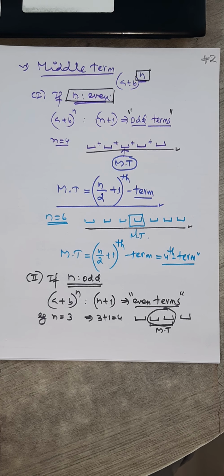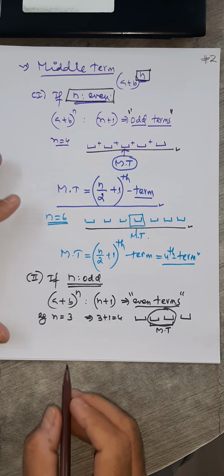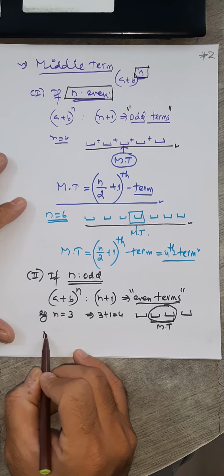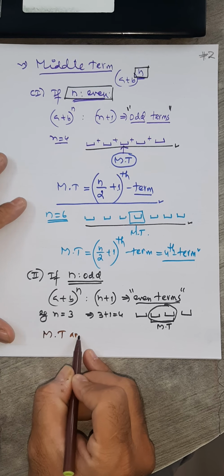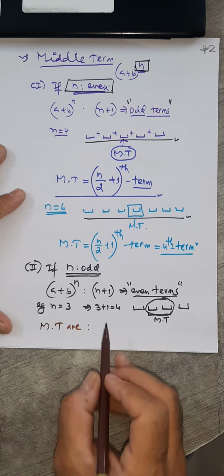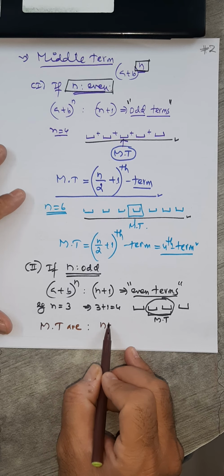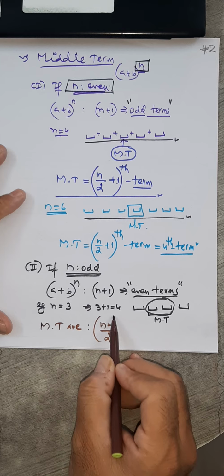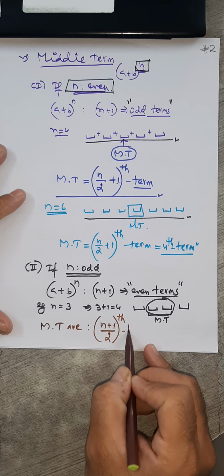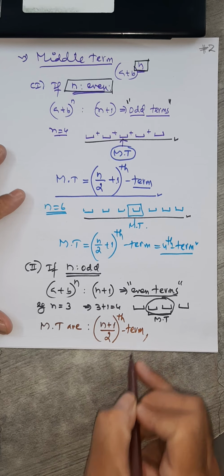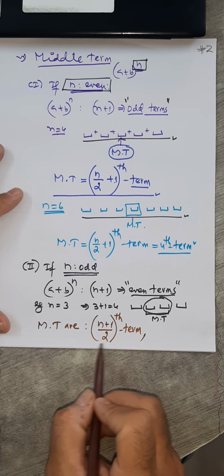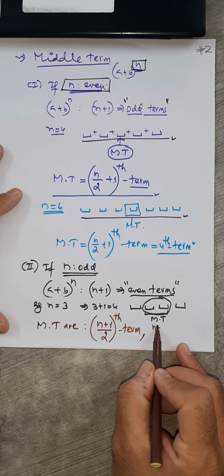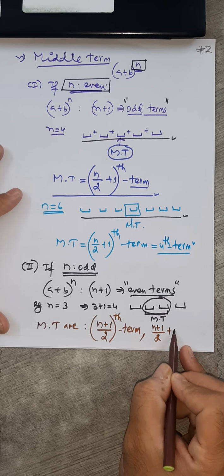Now how do we find them in general here? Remember, the given number is odd here. So we first do plus 1 and then by 2, remember. So here the middle terms are these. If the number is odd, first do plus 1 and then do by 2. So now if we add 1, it becomes (n plus 1) by 2. So that is this term, comma, the next term. Next means what? You add 1. So (n plus 1) by 2 plus 1.